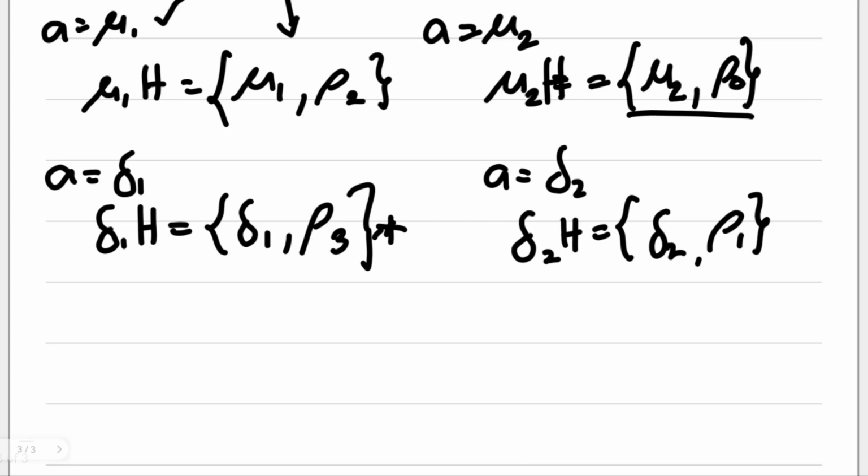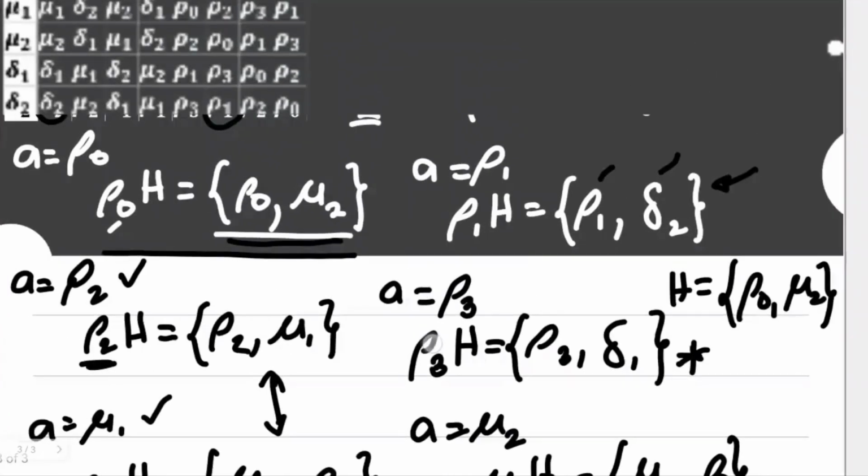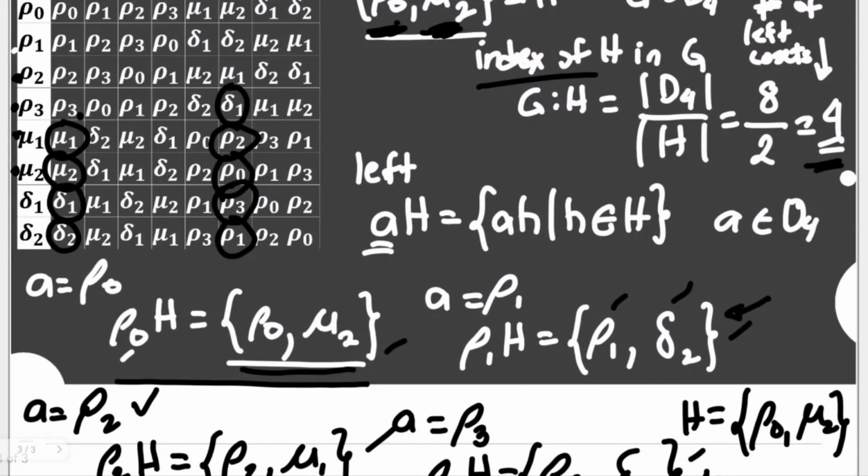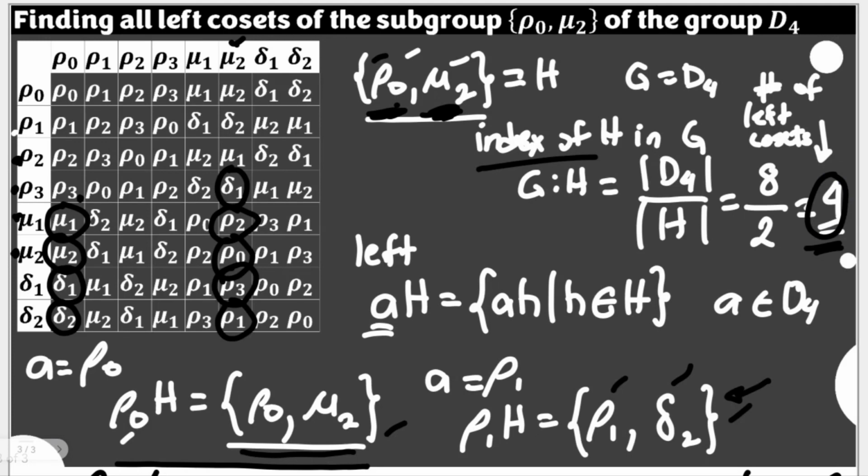So even if we have 8 elements in D sub 4, those 4 are duplicates of the first 4, and we end up with 4 left cosets. So these are the first 4 cosets. They are just the same as the next 4, so we just simply list them. Again, checking, we only have 4 left cosets indicated by this process. So this is your guide, because if you see that there are already 4, you might want to check only 1 or 2, and if you're sure already, then that's okay. Thank you very much for watching.